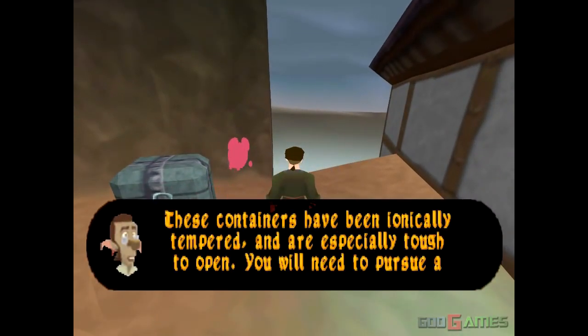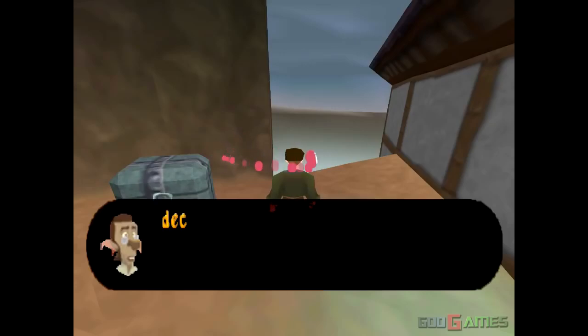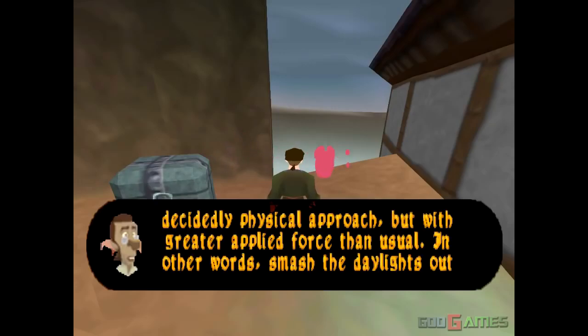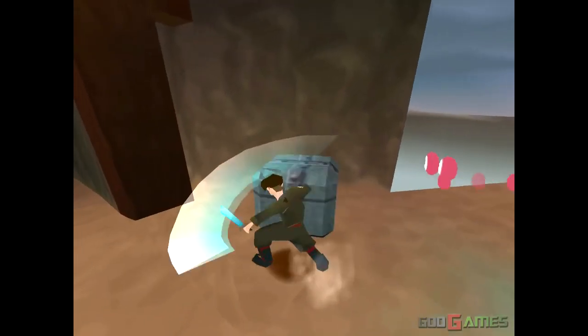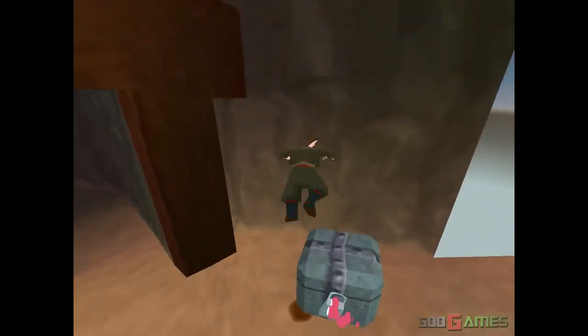These containers have been ionically tempered and are especially tough to open. You will need to pursue a decidedly physical approach, but with greater applied force than usual. In other words, smash the daylights out of them with an overhead sword attack!